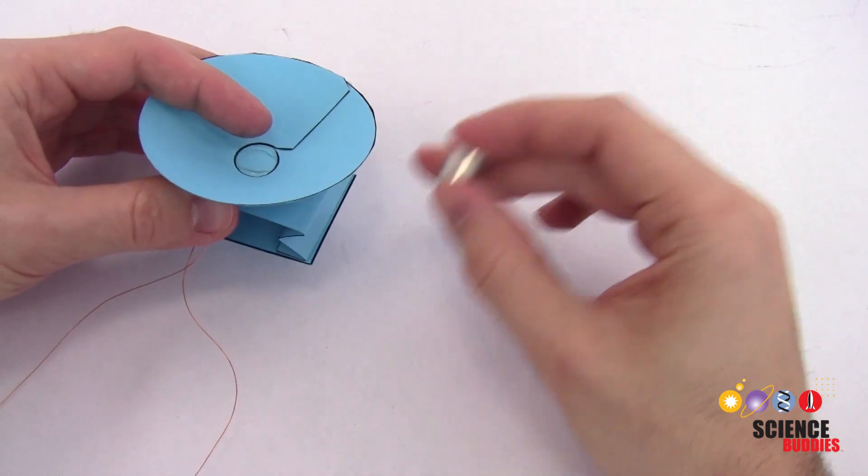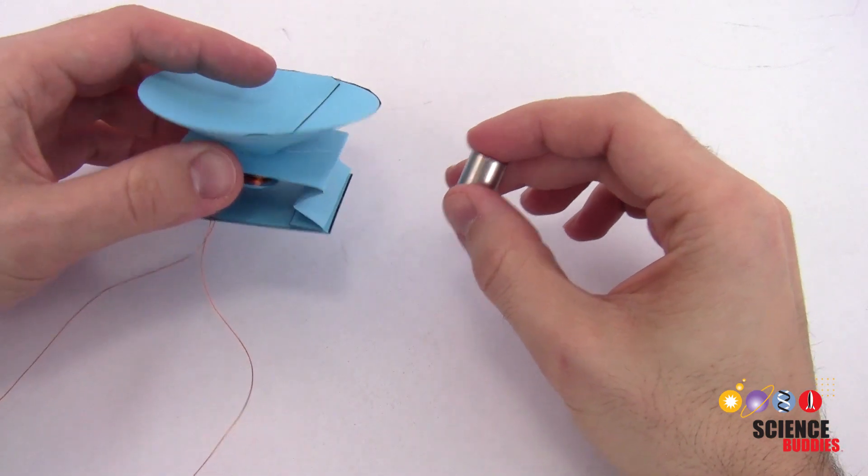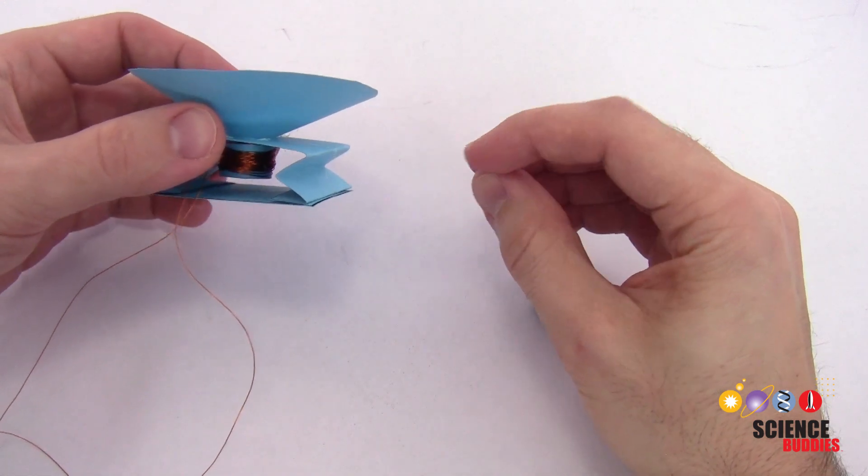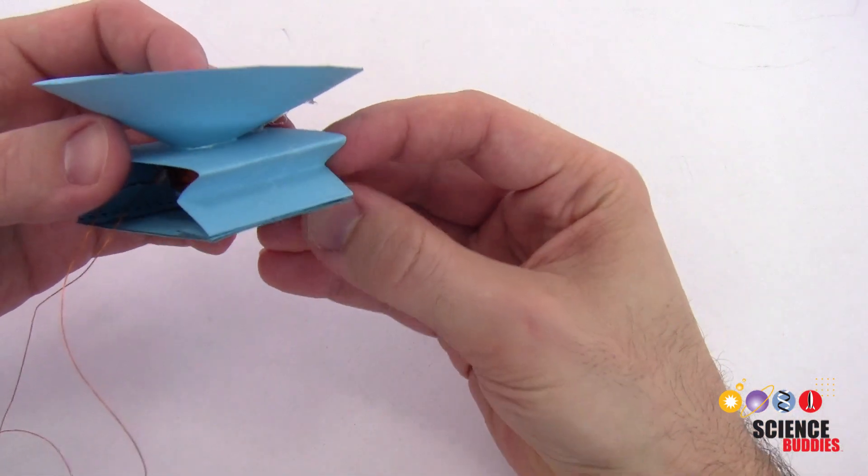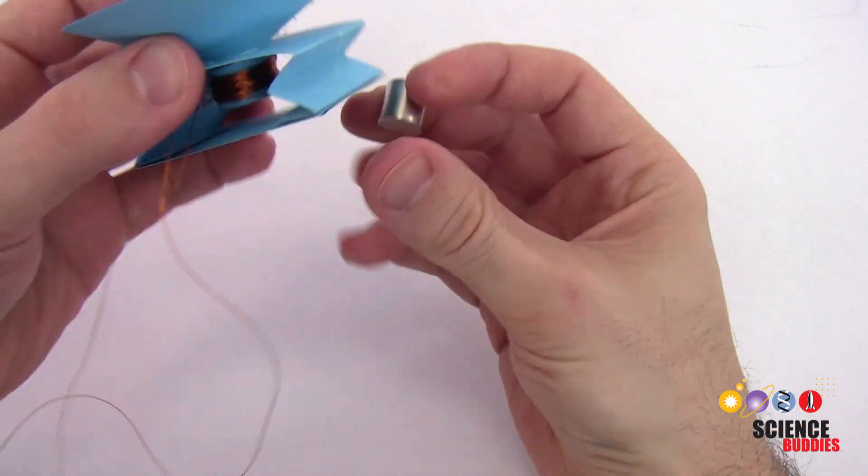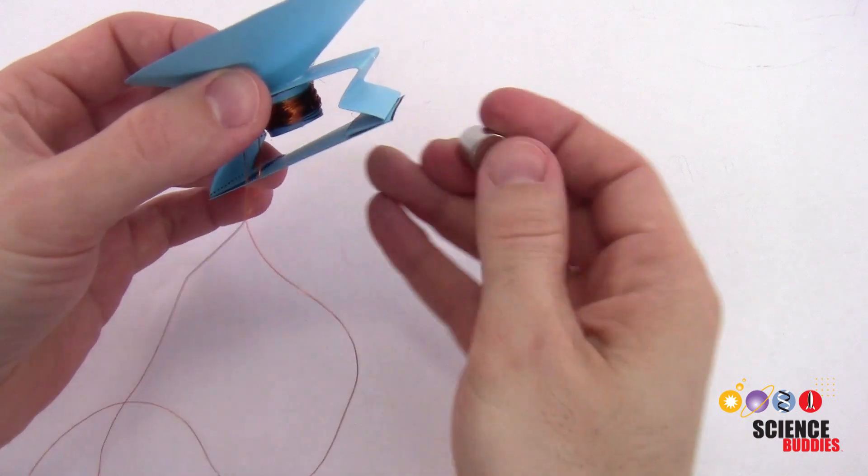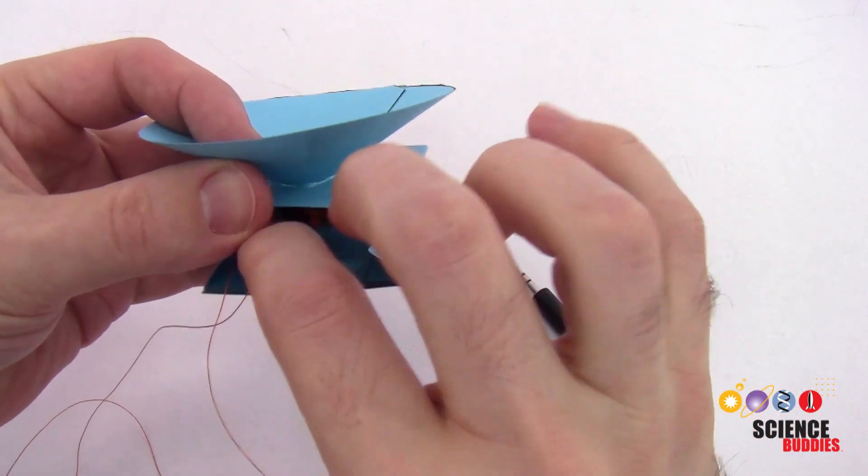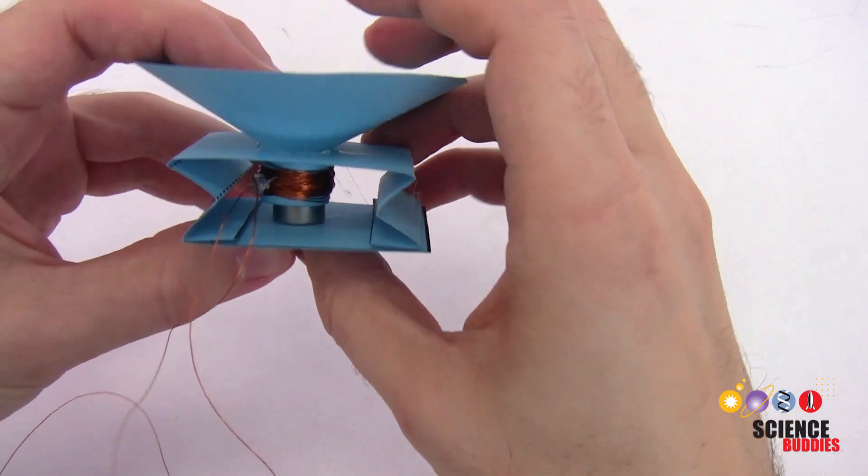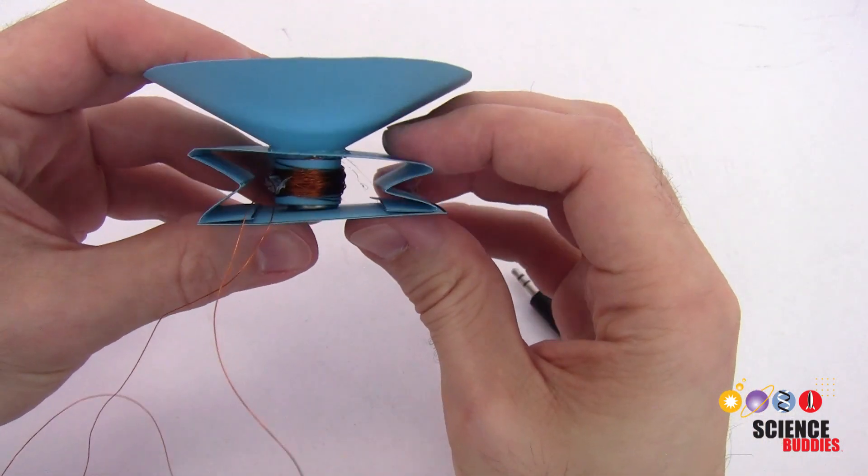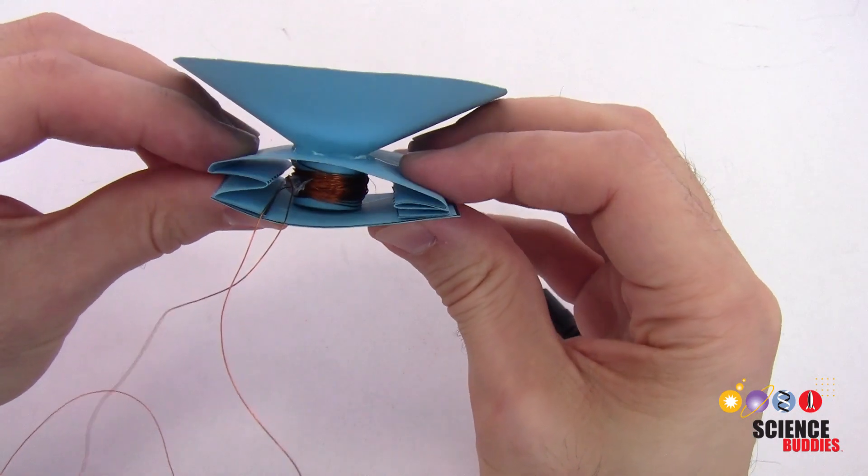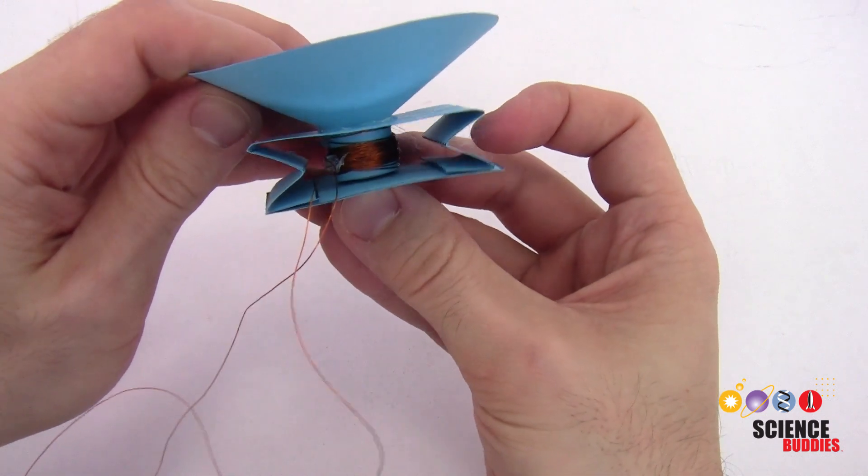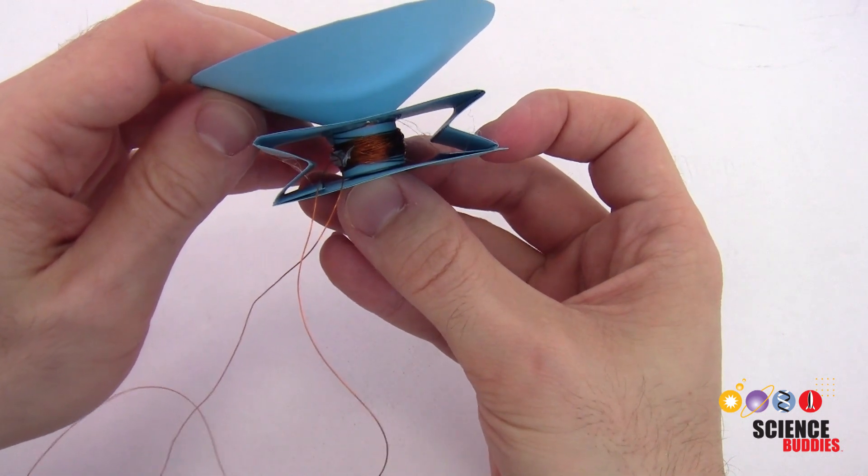So you can just slide the magnet in by stretching your speaker out a little bit. So there is some stretchiness to this little accordion shape. You can stretch it just enough to get the coil over the magnet and let the coil pop back down over the magnet. And you kind of want to adjust the coil if you need to—make it shorter or taller. You can stretch it out or pinch the creases a little bit so the coil is kind of right around at the top of the magnet. You don't want it down all the way bumping into the bottom like this.